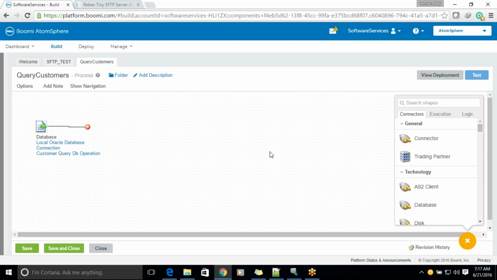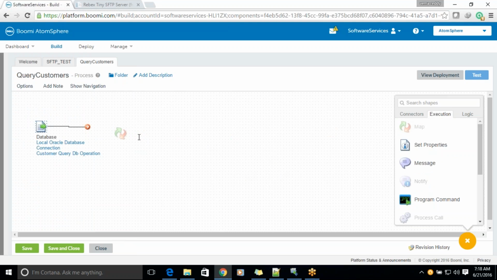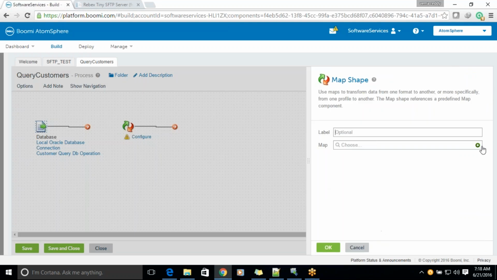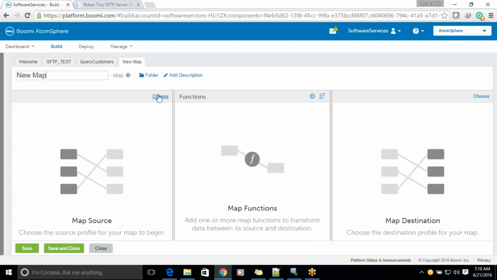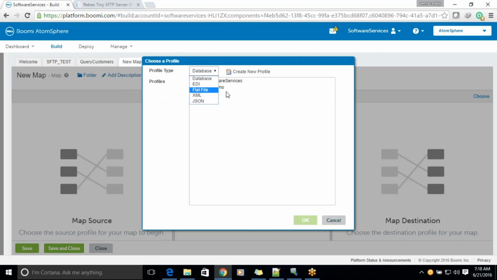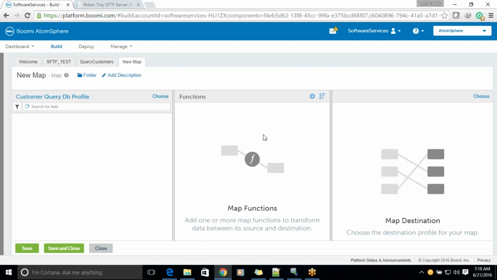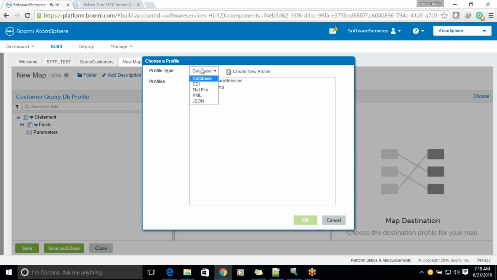Now we wanted to convert that into a flat file profile. How we can convert this data into a flat file profile? Yes, we already have this one. We can use the tools. By this time you should have an idea how we can generate all part files, how we can generate XML files and how we can use a map. Customer query here. This is the one, and then we need to convert this to flat file.